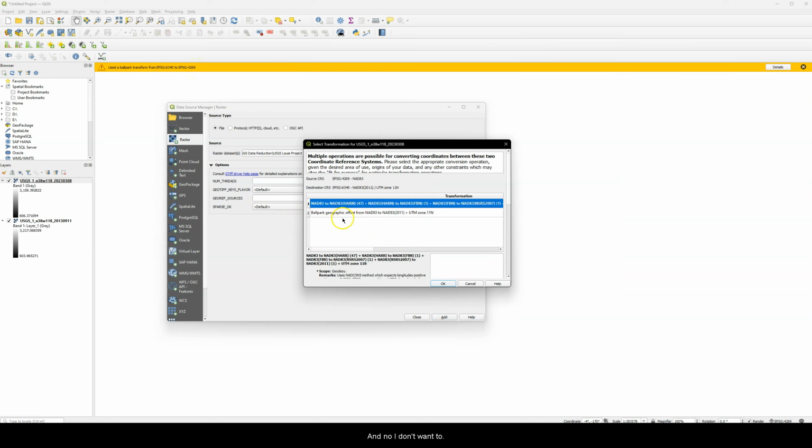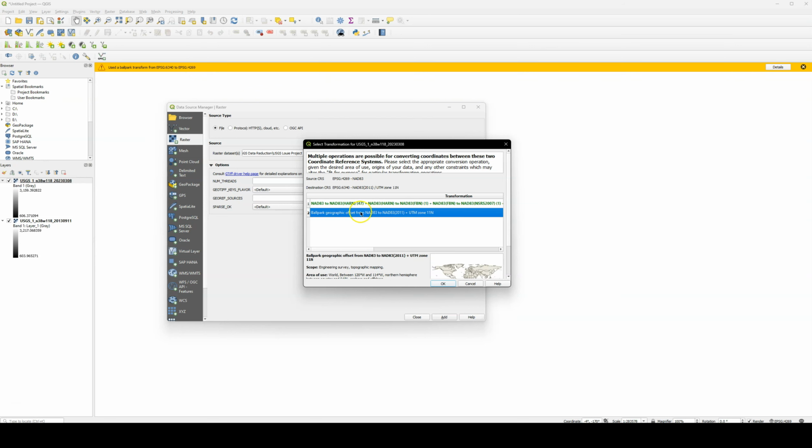Ballpark geographic offset. That's usually what I do. I'm not sure what the top one does in terms of all these zones, but we want everything in NAD 83 plus UTM zone 11.